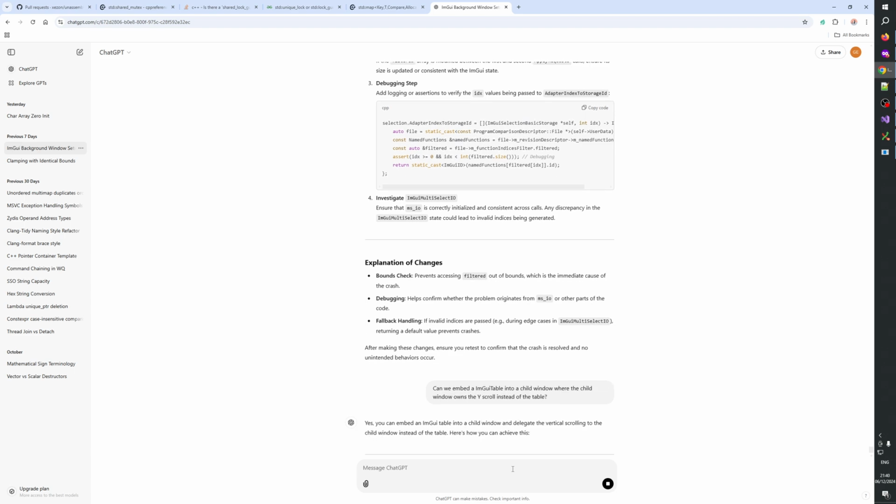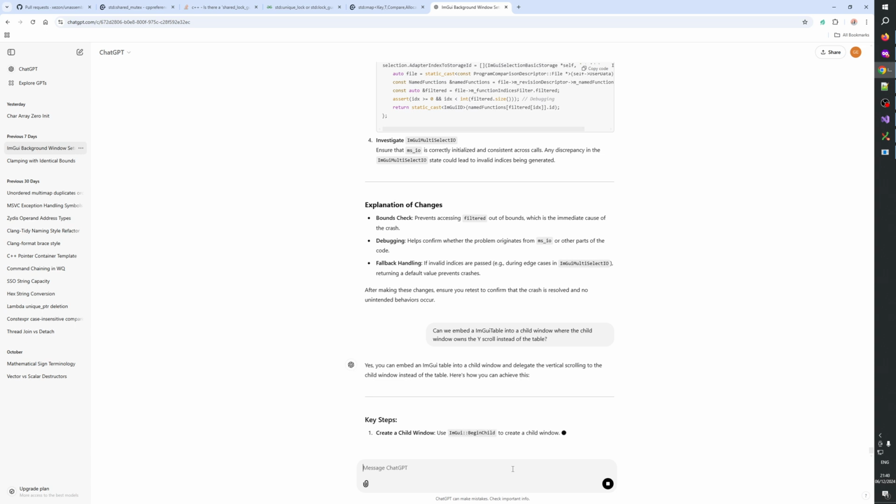Yes. Vertical scrolling to the child window. Okay.